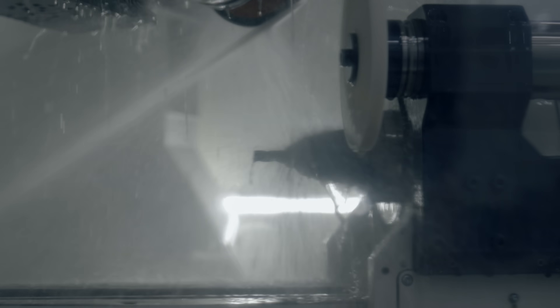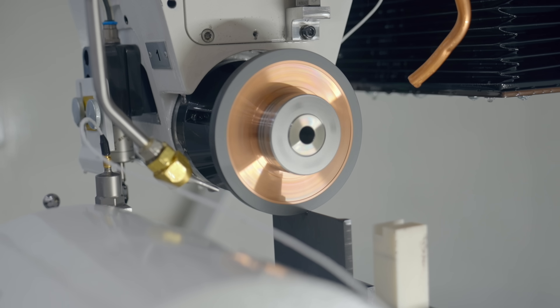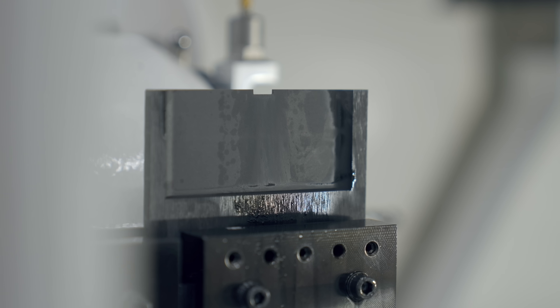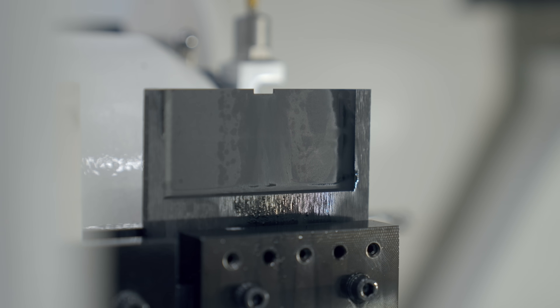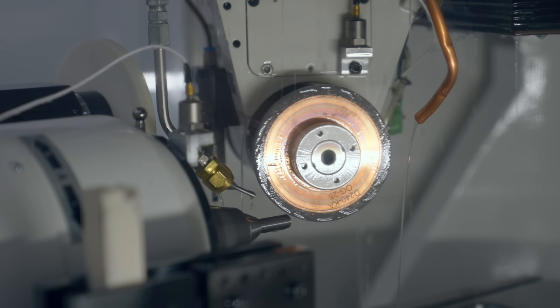When selecting wheel speed, you'll want to consider these factors. Remember, faster doesn't necessarily mean better. Operating at higher speeds, for example, can increase wheel wear due to high temperatures. So it's all about finding the optimal range to grind for your material and application. Other factors that have nothing to do with the grinding wheel — such as stiffness, setup, spindle power, and coolant delivery — can affect performance as well.